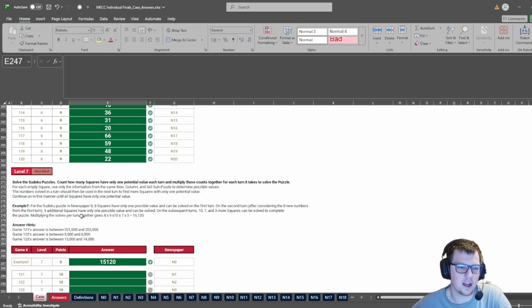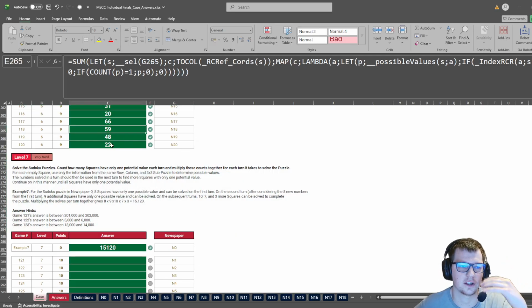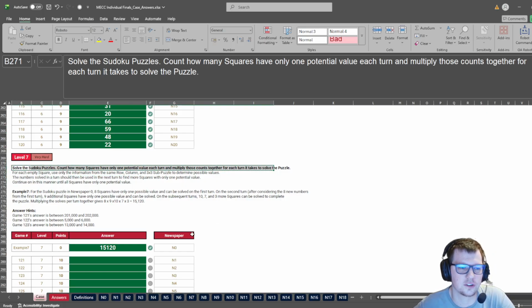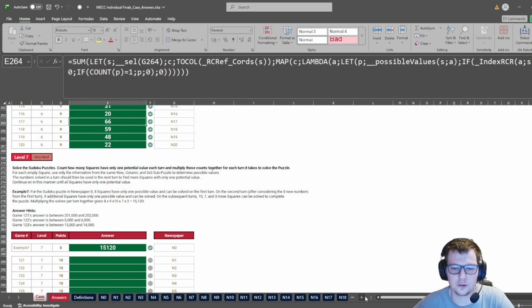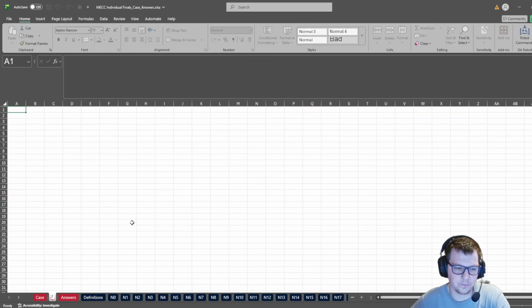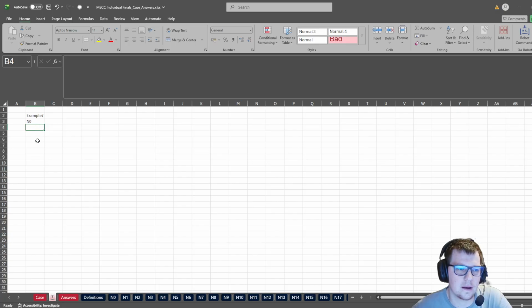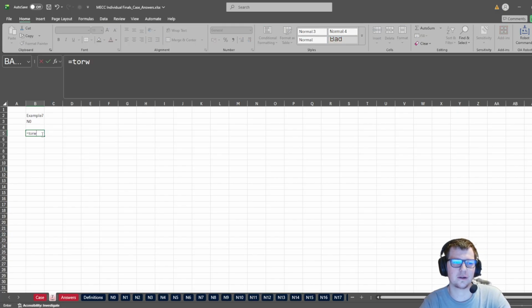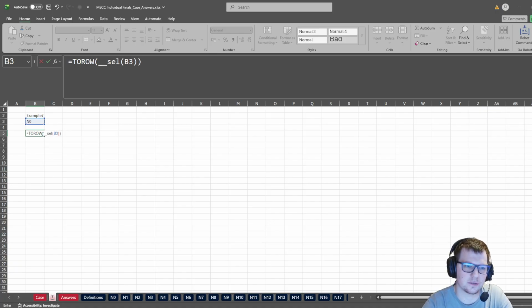And we are done. For level 7, it's marked as very hard. I don't think it's too hard if you get the concept and have this setup, because all it asks for is to solve the entire Sudoku, and with this setup, all Sudokus are solvable. I'm going to do this with a data table setup because I think it's much easier.